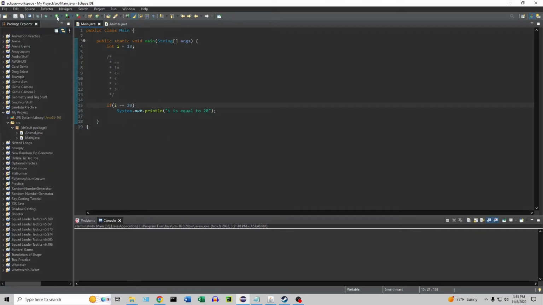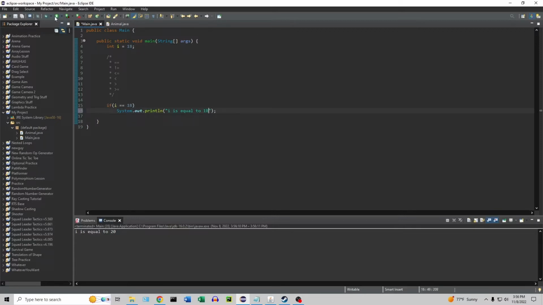So if we run this, it doesn't output anything because I is not equal to 20. So this would evaluate to being false. So it ignores this code here. Now, if we changed this to 18 and made it equivalent, then our output would be I is equal, well, it's not equal to 20 because we didn't change this, but let's just do that.